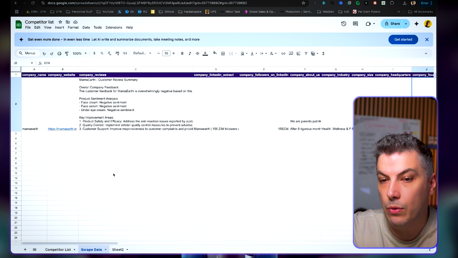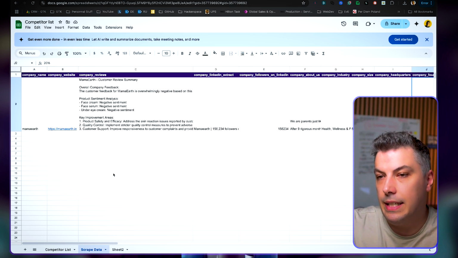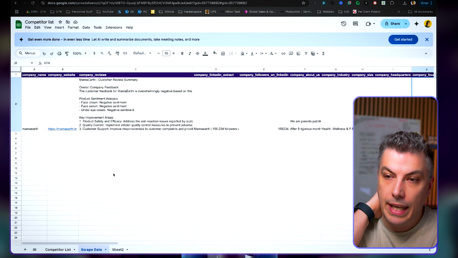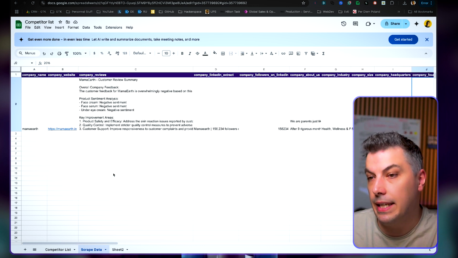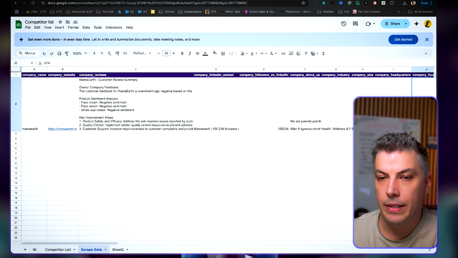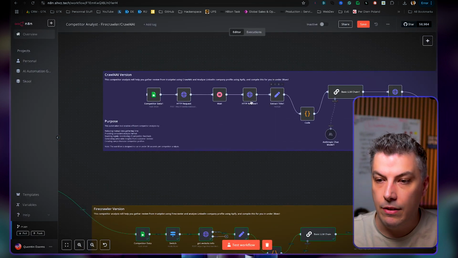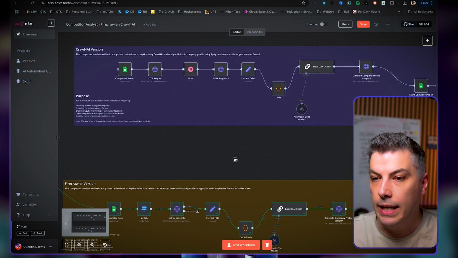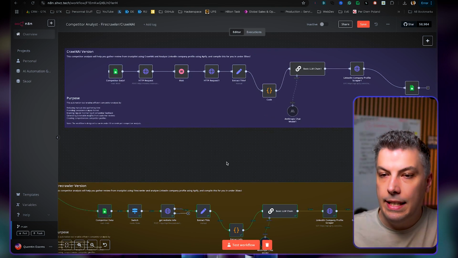If you had to review all this information and check your competitors manually, it would take you a lot of time. But here we are leveraging AI to return the Trustpilot score, go to LinkedIn, and then compile a full report. I'm going to go now step by step through each node. And then, as I said, bonus tip: I'm going to show you the version which is a little different for Crawl4AI, if you want to give this a go. Again, I'm covering Crawl4AI in another video. Somewhere I'll list it on the screen.